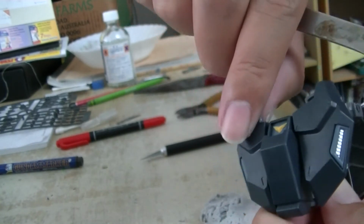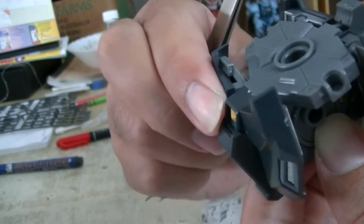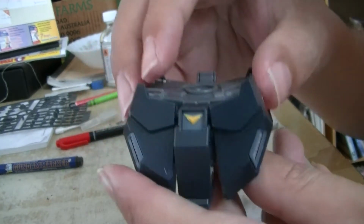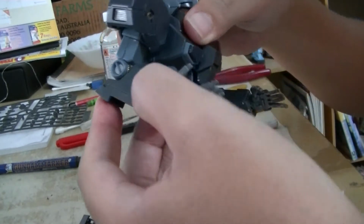Well, it's quite cool. It's nice to have such hidden options, something that has no use at all, but it looks awesome because it can change the appearance of the side skirts. So quite cool. So let's dump it into this baby here.